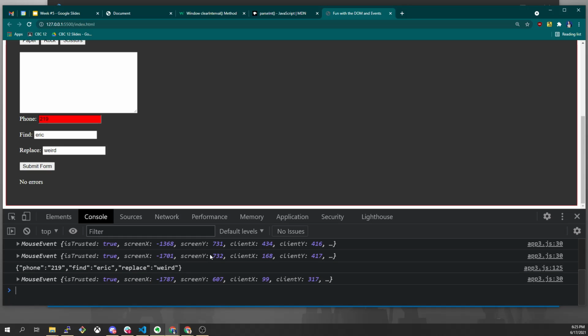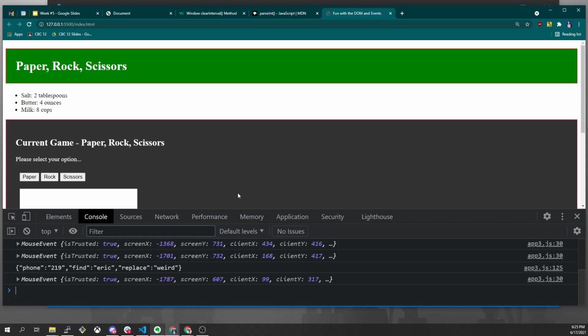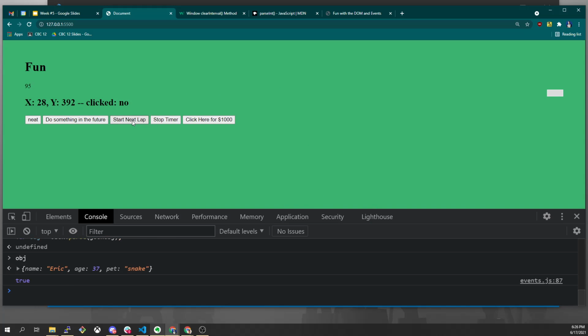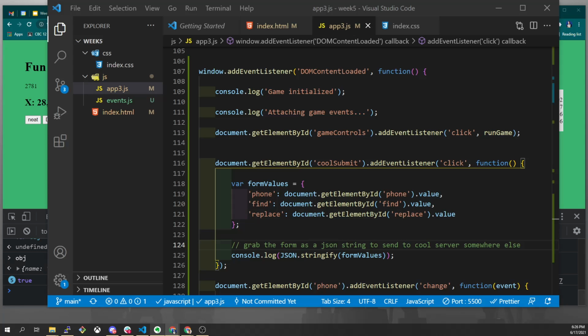Everyone following along? JSON is super, super, super powerful, and we're going to play with that in an interesting way right now. So let's build something with JSON. So we're building this timer, right? We've got this interesting little timer, and we've got all these lap values. If I wanted to turn all these lap values into an array and shove it somewhere, we're going to use JSON to store this in a good format, right?